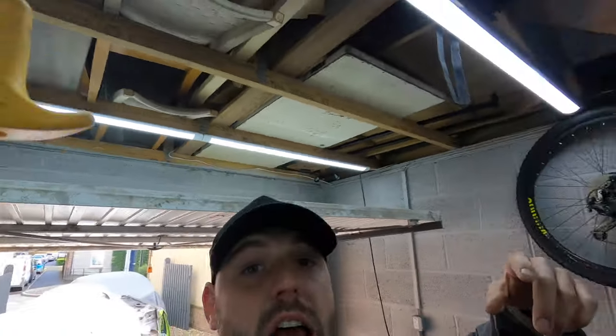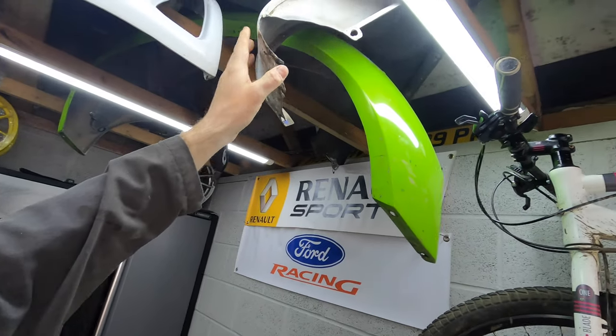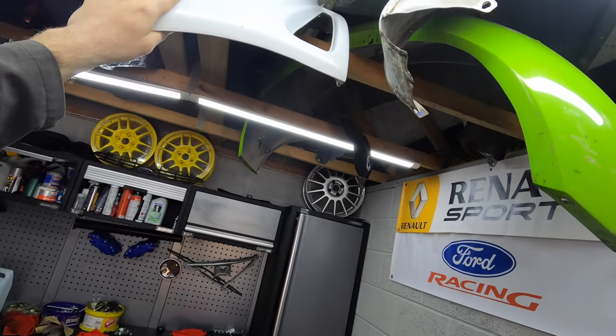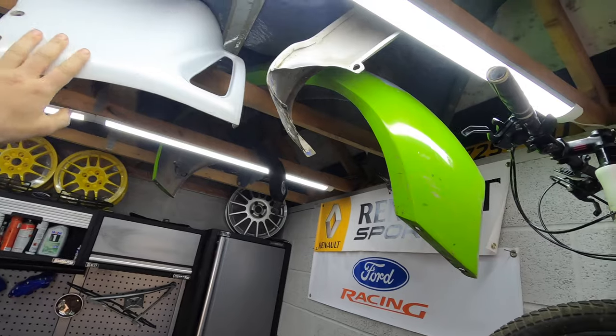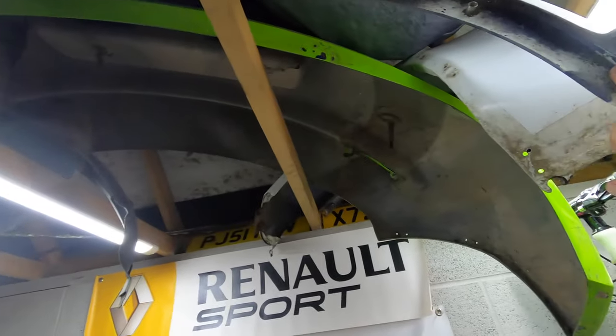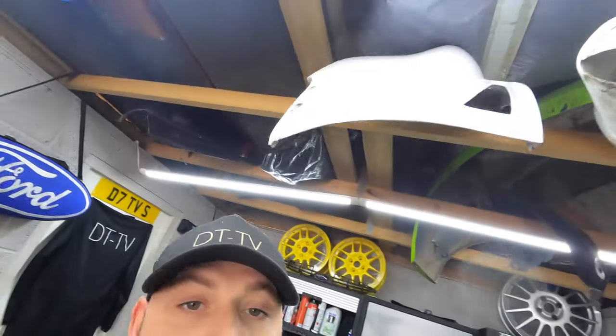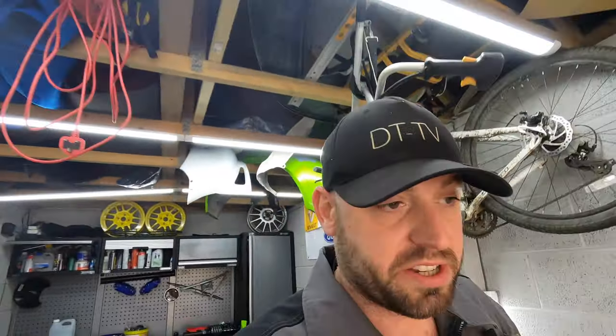So therefore, my front bumper and the wings, the Ford Racing Puma ones that were on the car, are now for sale. I will get some photos and take them down, but they're in pretty good order. I think the bumper needed a little bit of repair. I haven't got a price in mind yet, but if anybody's interested, just let me know and I'll do a good price for you.